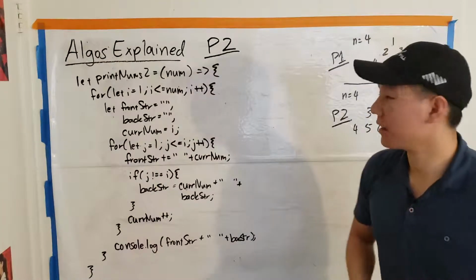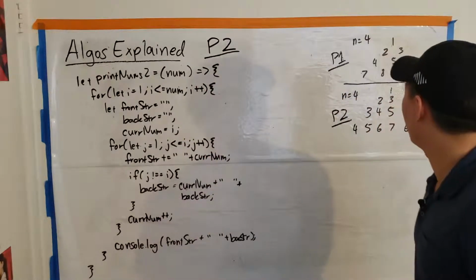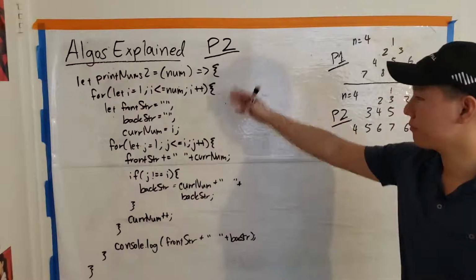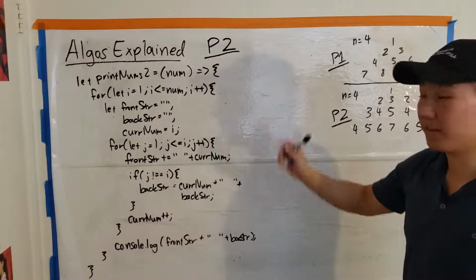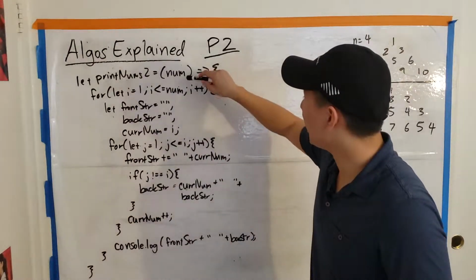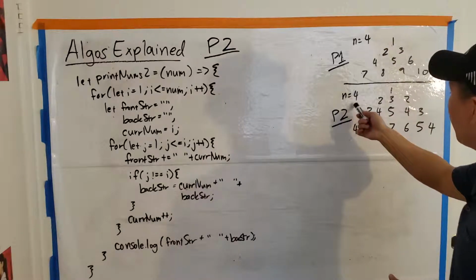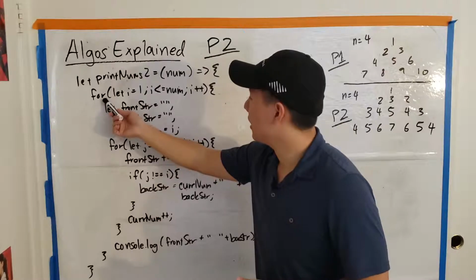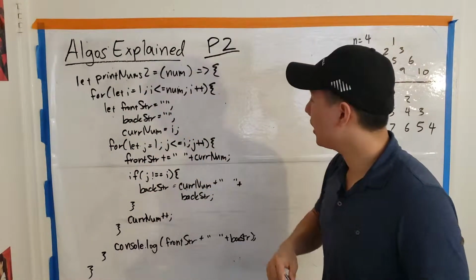Hey guys, welcome back. So now this is our algorithm that we have for our pattern 2. Let's walk through what's happening, just reading the line of code, and then walk through an example going through this code. What we have first here is num. That's going to be what they want. If n was 4, this is what they want. That's our argument. Structurally, we have 2 for loops, like the P1.